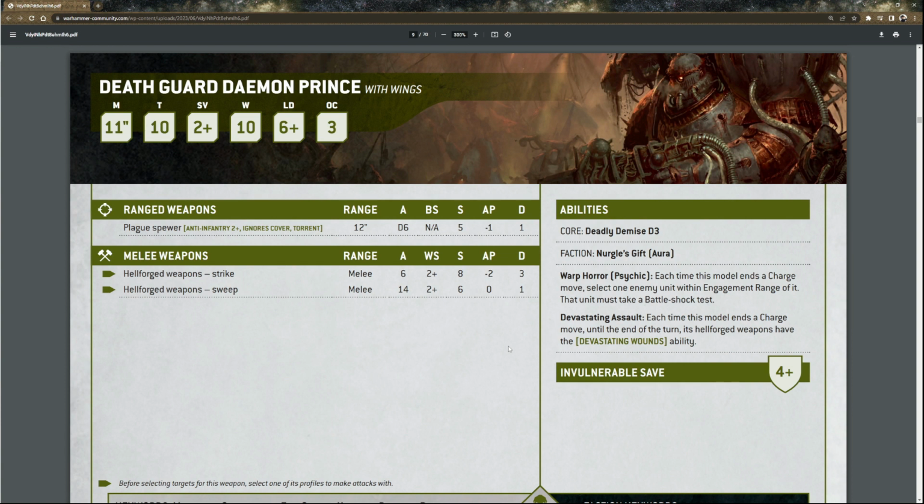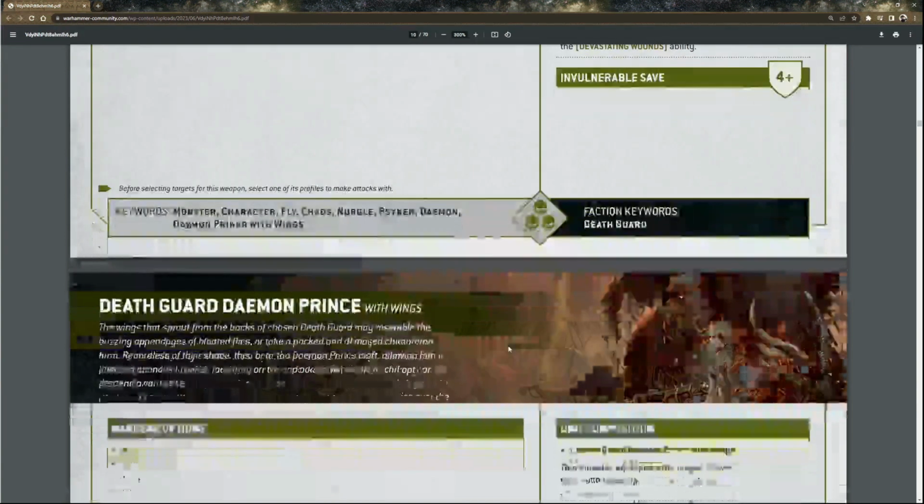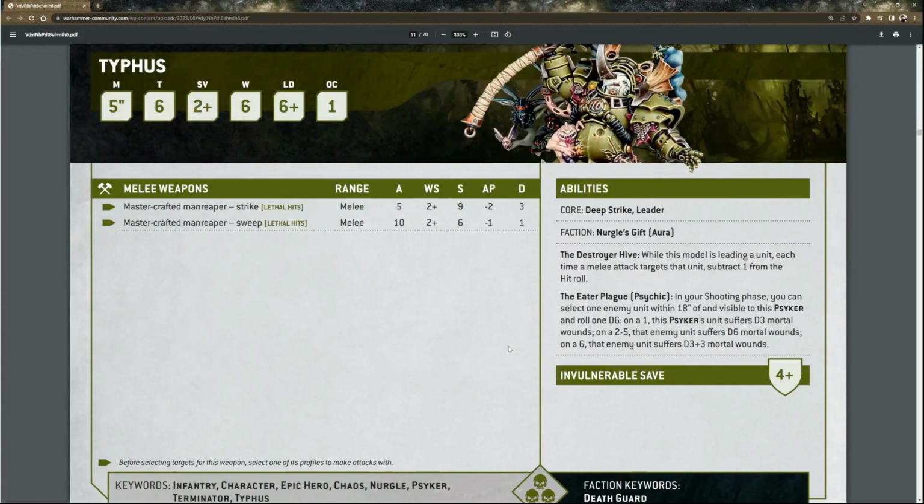Anyways, Typhus. What's Typhus do? -1 to hit in melee. And then he does stuff on an auto 1. Some people have things where on a 1 they'll still do a thing. Yeah. He's not bad.